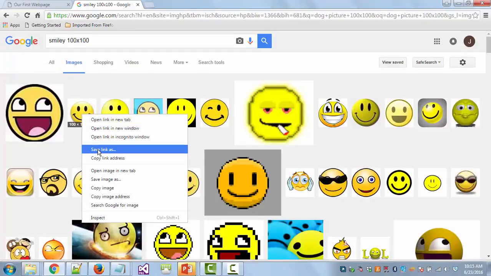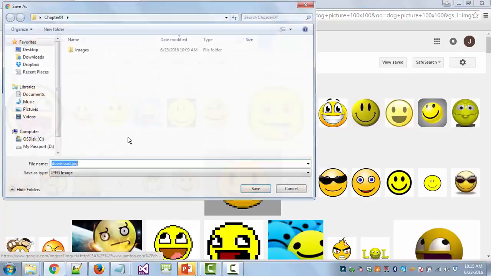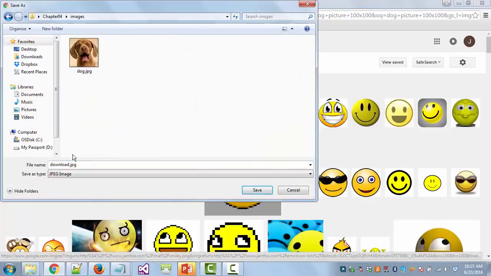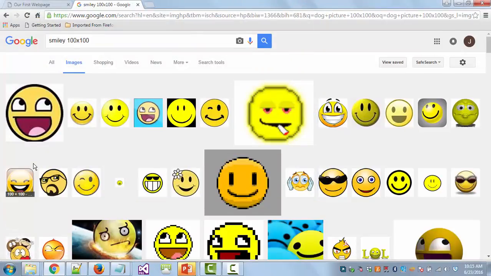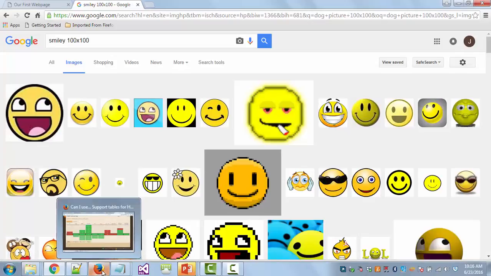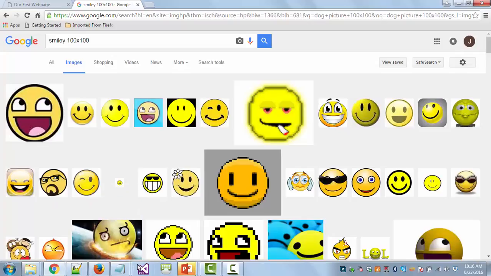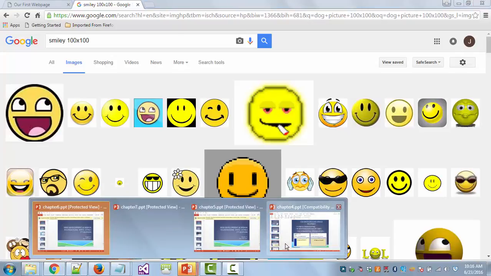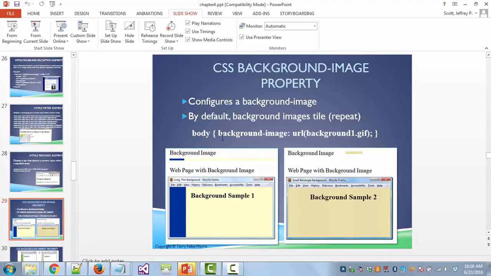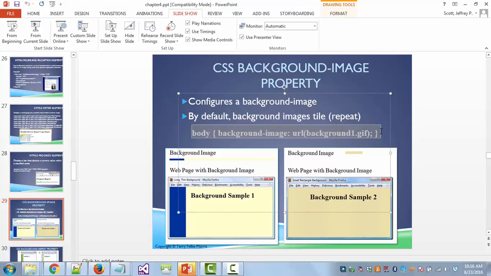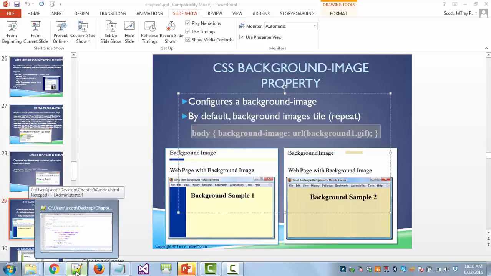So let's do a save link, save image as, and I'm going to again save it to my images, and I'm going to call it smiley.jpg. Again, bear with me because this is going to look really ugly.